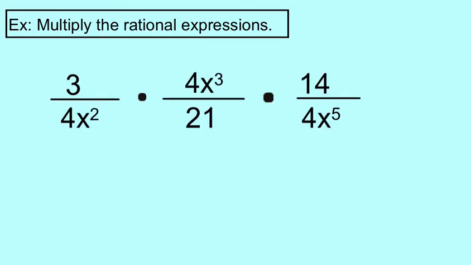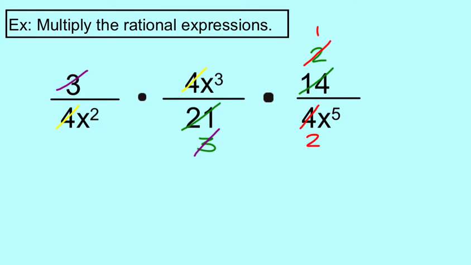Here's our second example. Now we're taking and multiplying three fractions together. Let's see what can reduce first. So one thing I can reduce is this 4 and that 4 by 1. I can reduce this 21 and that 4 by 7. So I'm left with 3 and 2. Now another 3 popped up that can cancel with that 3. And now I'm over here. This 2 and 4 can reduce to 1 over 2.